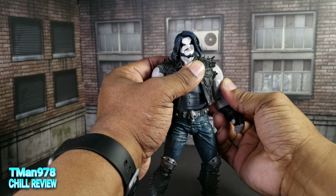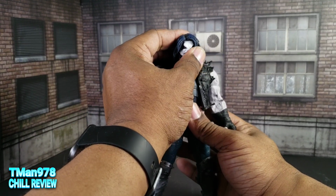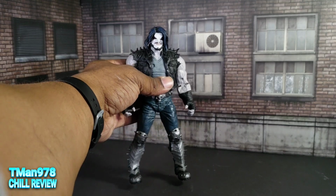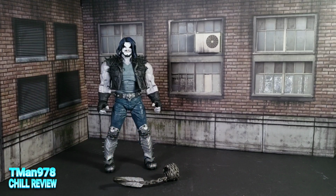I don't know if anybody else has this problem. Let me know in the comments, because the reviews I watched, they didn't have the problem, and I never know whether to trust that or to think that they didn't actually even play with the toy first before they started doing the review. When I get my figures, I play with them fully. I fully articulate everything, try to put them in a pose, give them their weapons to see what they look like with their weapons, try all their accessories on them, and then I come to the booth. I come here and start recording. But not everyone does that, and then they don't catch things like I just got. But I don't know if that's the case, so don't try to put people on blast out there in my comments.